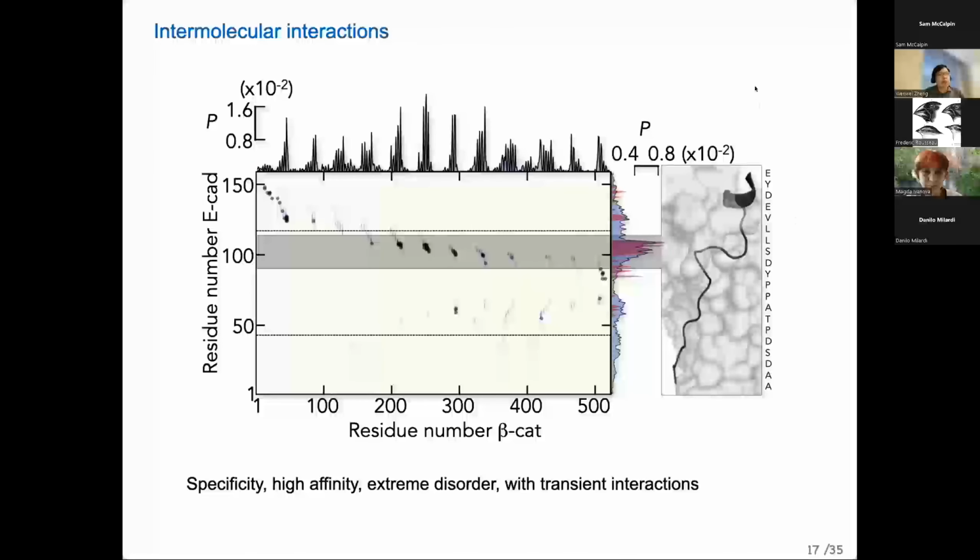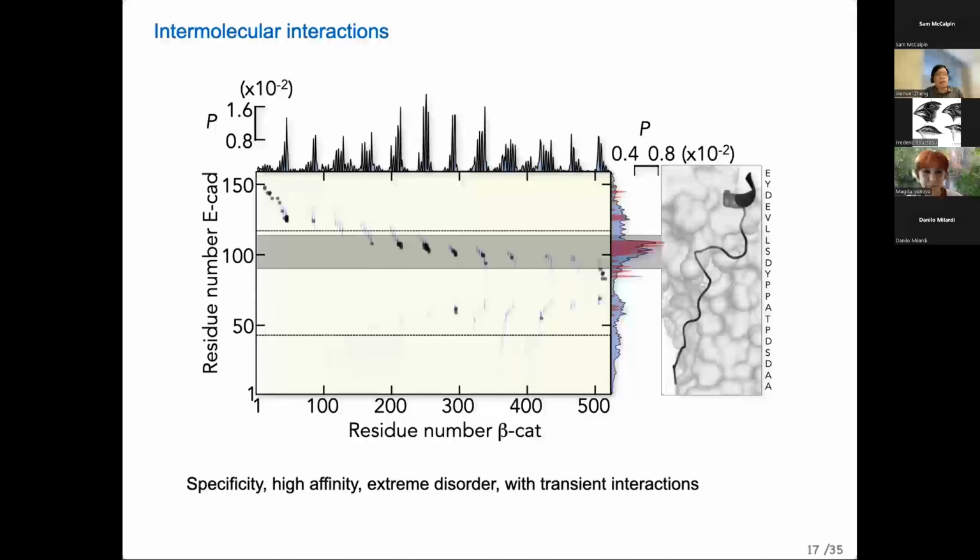So what's more surprising is we can actually try to check the interactions inside the complex. This is a contact map, with the disordered part on the y-axis and the folded partner on the x-axis. And we find that even for the B segment in that region, the largest probability of having contacts is only about 70 to 80%. So that means for this complex, there is specificity, which comes from the B segment.